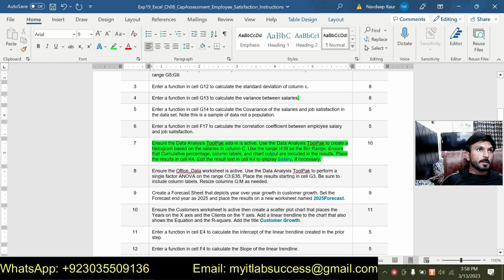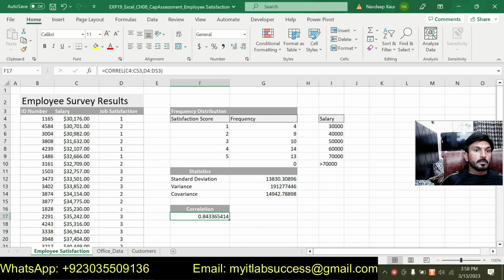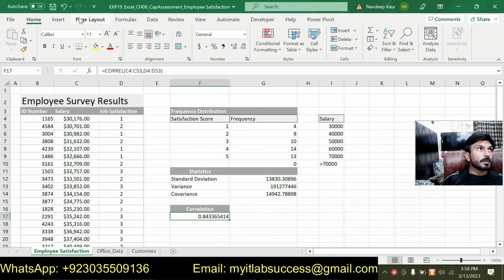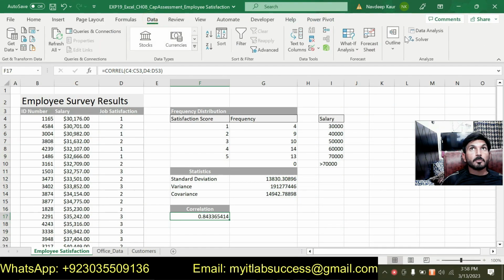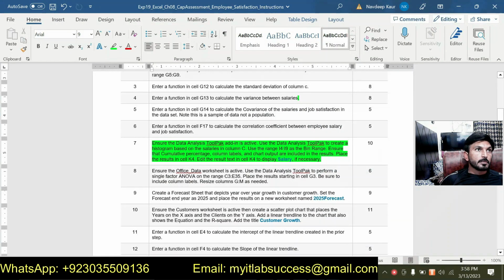To do step number 7, we will go to our sheet and now it is saying to ensure that data analysis tool pack is enabled, this one, data analysis. Then use the data analysis tool pack to create a histogram based on the salaries in column C. Use the range I9 as the bin range. So this will be our bin range.